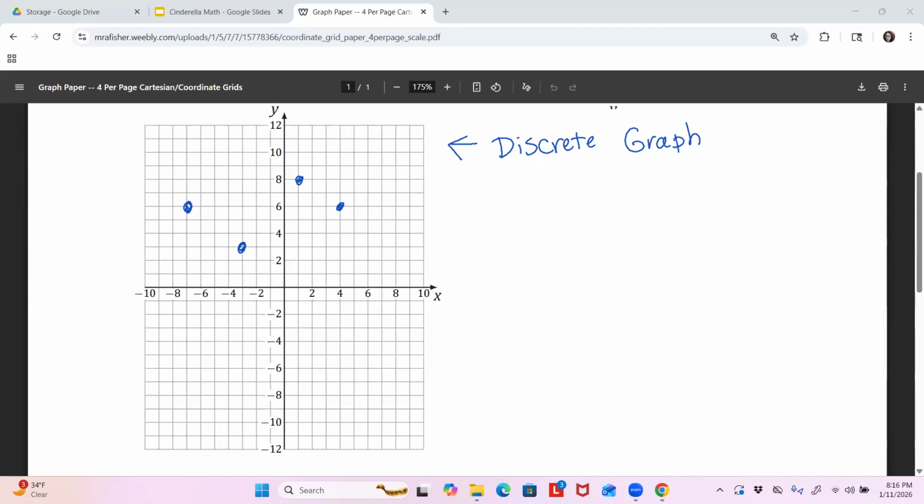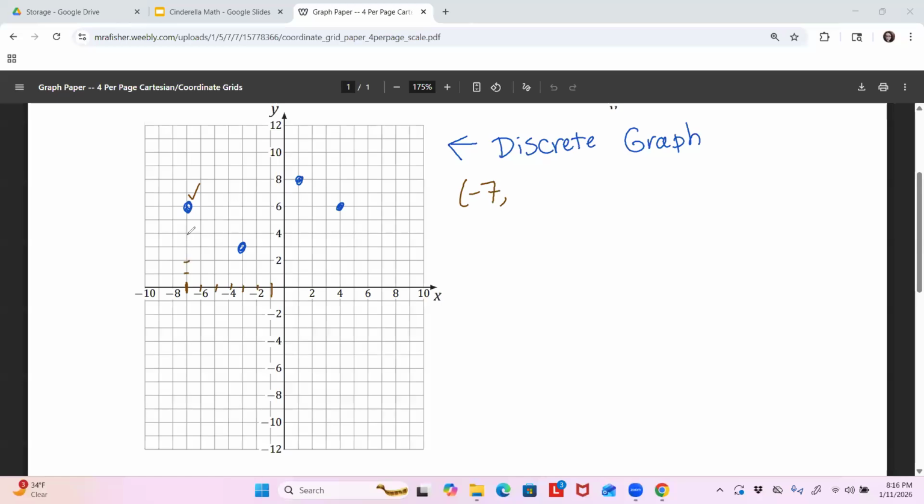There are two things you can do with a discrete graph. The first thing is just write down the points. This will take a second, and if there's a whole lot of points, this is not the best method, but I'll show you anyway, and then I'll show you a better method. I always start at the left like you're reading a book. So I'm going to go to the point that's farthest left and put a little check there. See, they're counting by 2, so that looks like it's -7.